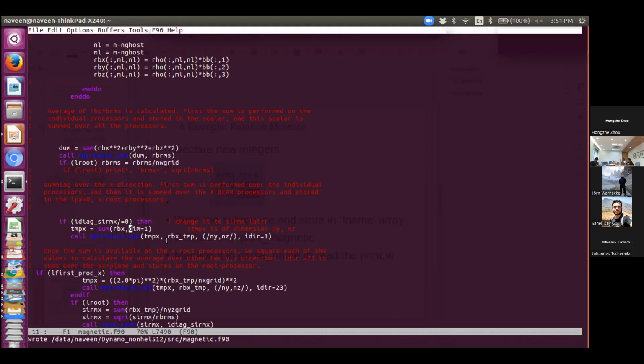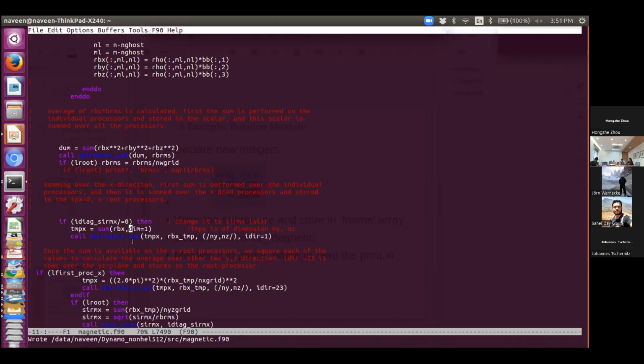Okay. Then I need to sum over all the processors which are there in the x direction. But generally, we use the MPI reduce sum for it. Most of you know that MPI reduce sum, we can use it for 2 purposes. One is that we can sum it over all processors, and then it can be stored on the root processor. That is one function of it. Then the other function is that I can broadcast it to all the other processors also.